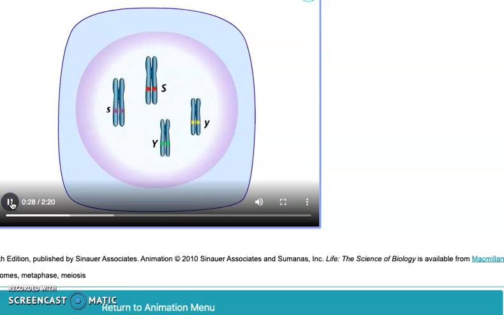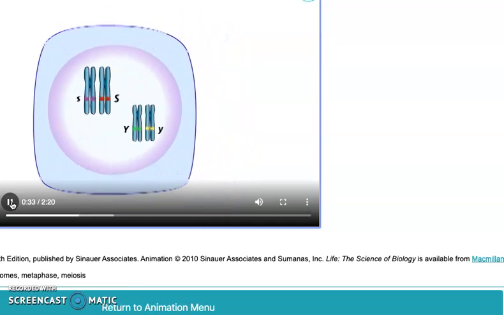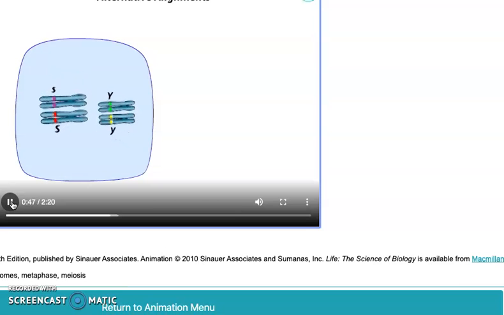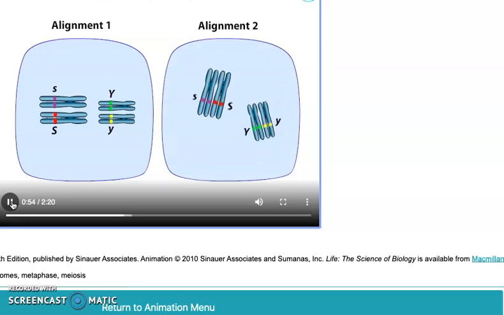Early in meiosis, the pairs associate. Note that the chromosomes in a pair are not quite identical. In one pair, for example, one chromosome carries a recessive allele of a gene, such as a little s, and the other carries a dominant allele, such as a big S. The 2 pairs line up at the cell's midplane during metaphase 1 and may adopt one of 2 alternative alignments. The alignments provide the basis for independent assortment.